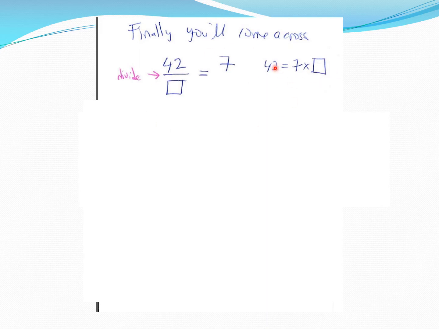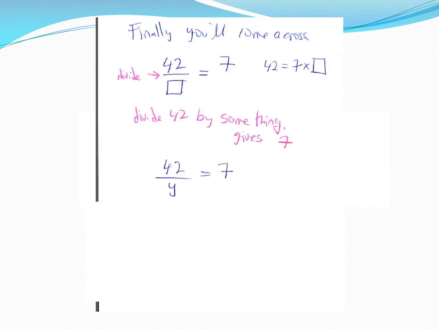So this is a slight variation on the one we had a few minutes ago. So you know that the value is going to be 6. You could spot that anyways. 42 divided by 6 is equal to 7. Divide 42 by something, gives 7. Or algebraically, 42 over y equals 7. So what's the value of y? So effectively, you can kind of spot that you're dividing the 42 by the 7. That's going to give us the 6. This will become a little clearer now as we move on.